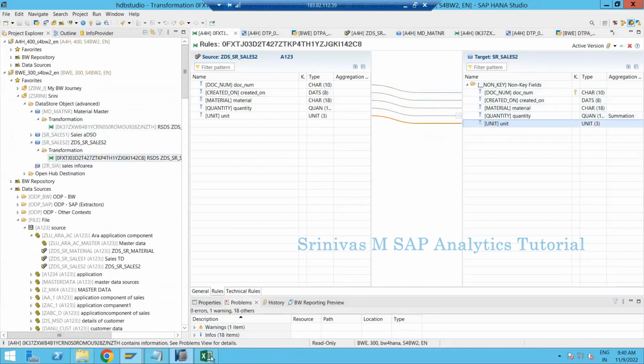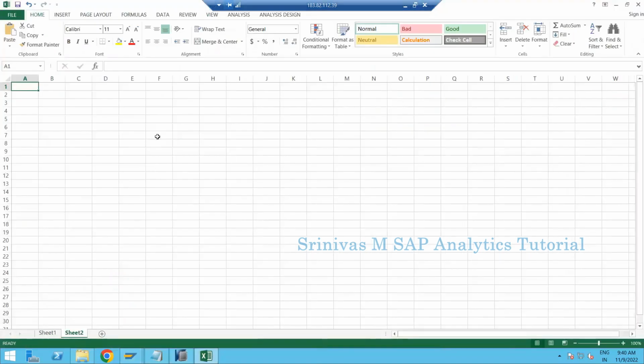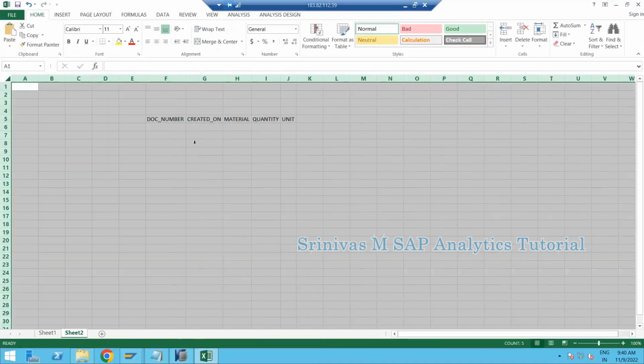Now let's take a scenario where in the target I am adding a new extra column. Let's discuss this information, and then we will do an exercise assignment on the same thing. Document number, created on, material, quantity, unit. These are the five information columns we have in the target ADSO.